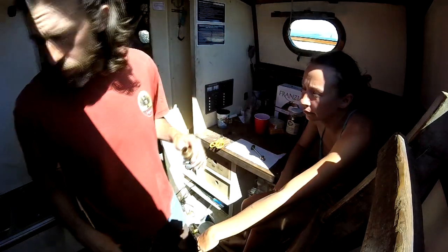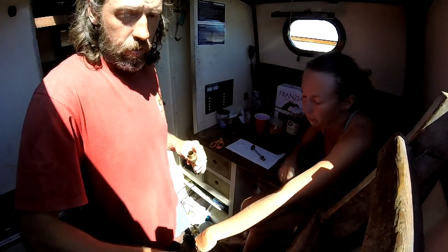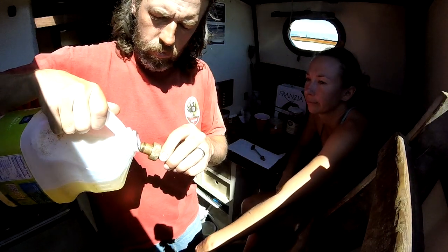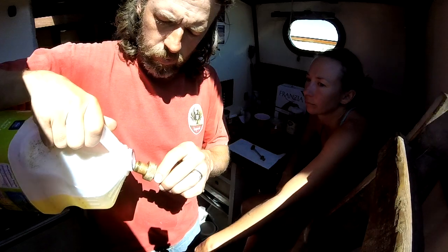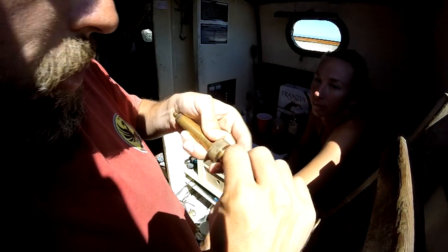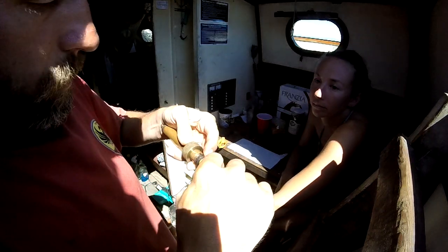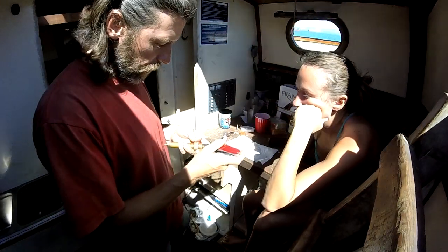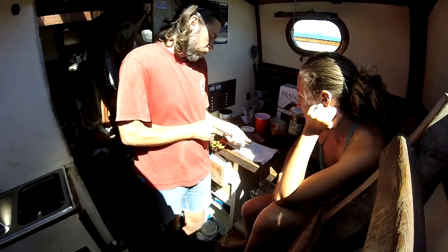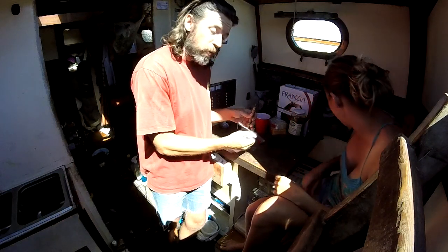So what we're gonna do now is take a little bit of oil and use canola oil, just a dab, right in the opening. That was probably way more than a dab. So yeah, this is the hard part, really, especially if it's kind of filled with oil. Swells are not helping. That sucked. I was right, I put too much oil in.